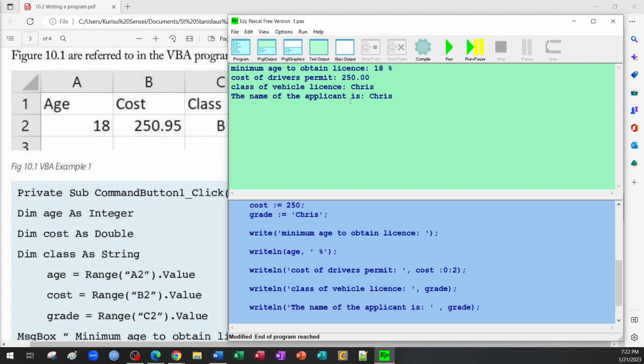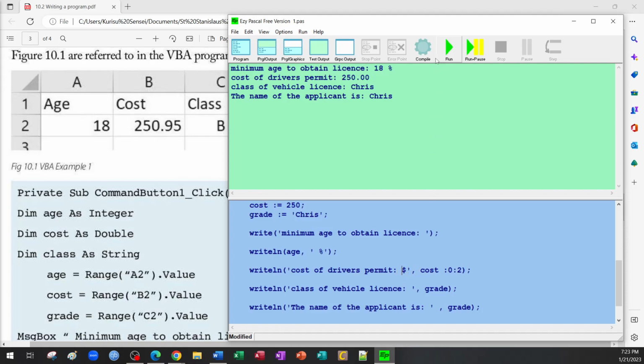Or say for instance, in this case here, this 250 was supposed to be a cost, so that has to be a value. At this line here that you see me highlighting, where it says cost of driver's permit, colon, after the space, it's basically just looking at where you can position the words, and you put the $ there after the space.